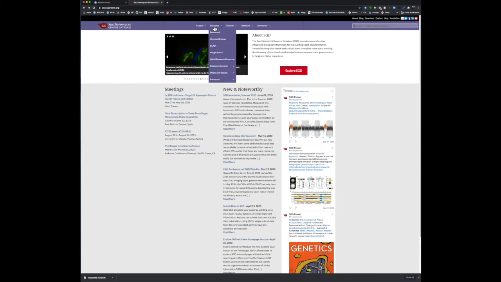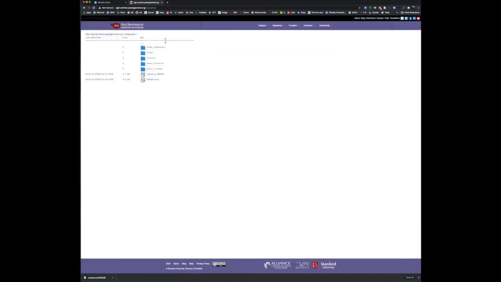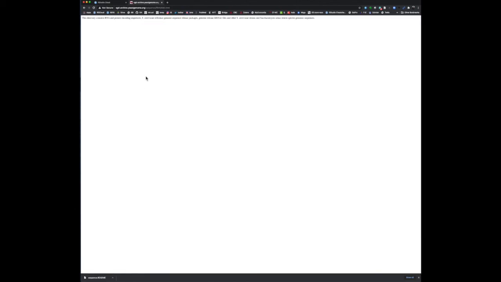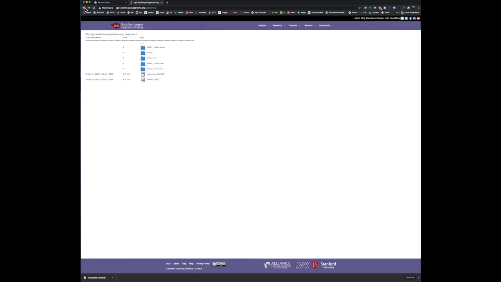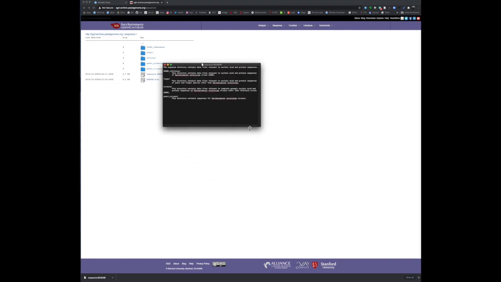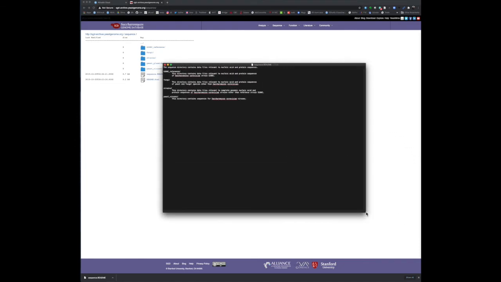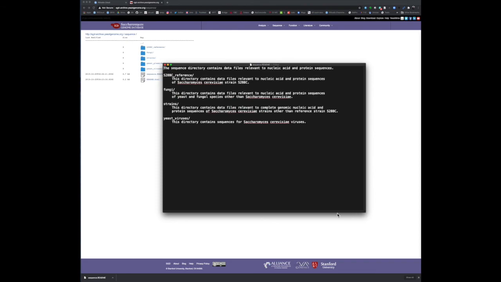Okay, but here, if I go to sequence, I can see I have an option for download, and if I go to download, I see that there's some folders. Now, you really should always read the README files. It's a common good practice to have a README file in every directory on Unix so that you know where this data is coming from and where it's going. This README HTML is very short, doesn't say anything really, just that it's Saccharomyces cerevisiae. This sequence README I can show you here, hopefully you can see that if I zoom in a bit. It's just basically breaking down what these four directories contain.